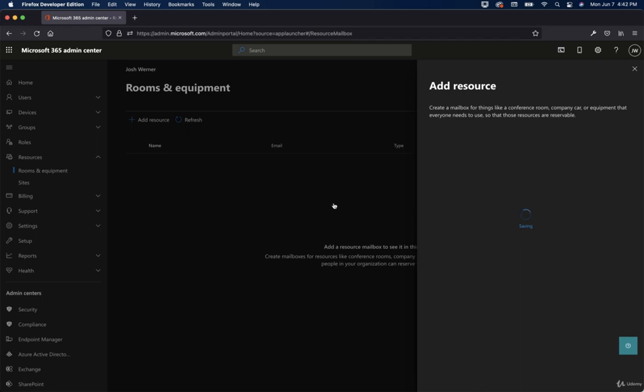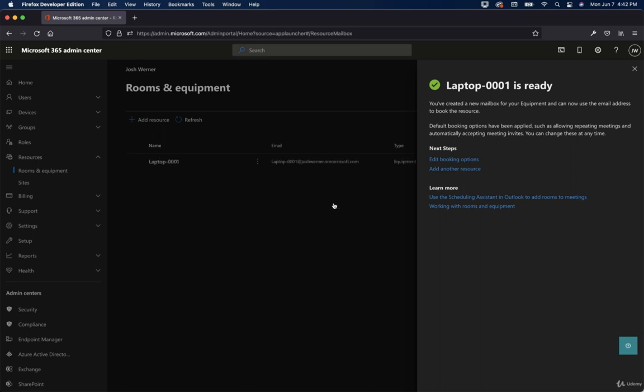Okay, so you created a new mailbox for your equipment and can use the email address to book the resource. Default booking options have been applied, such as allowing repeating meetings and automatically accepting meeting invites.